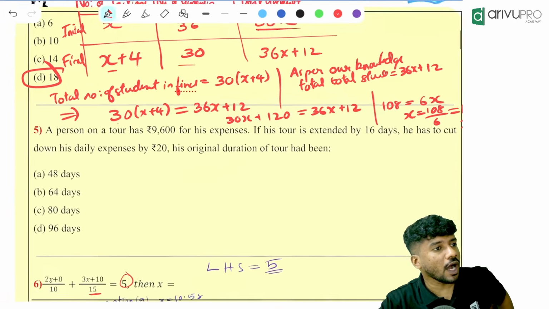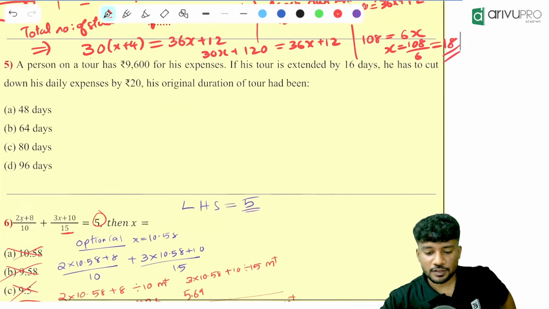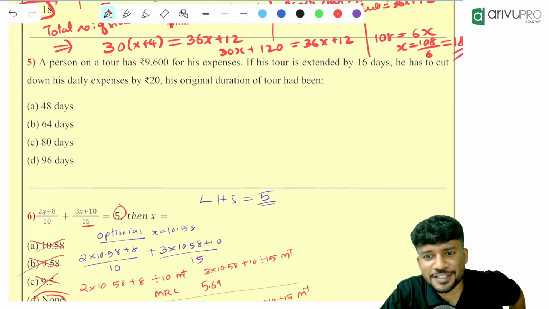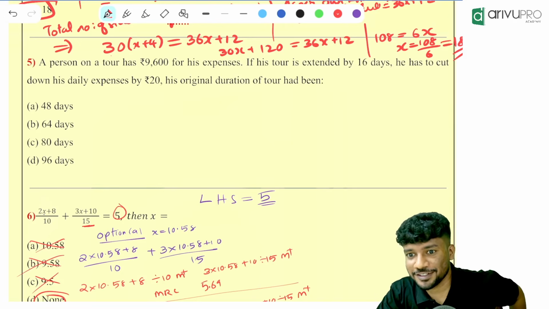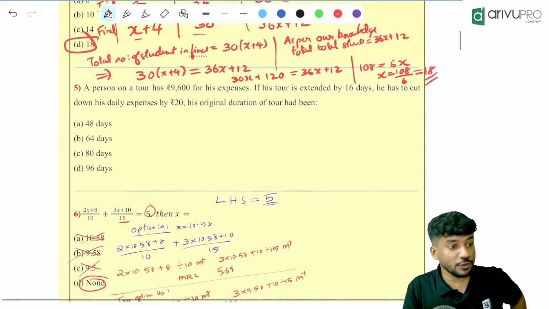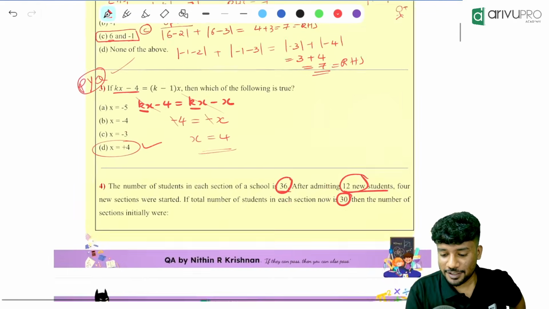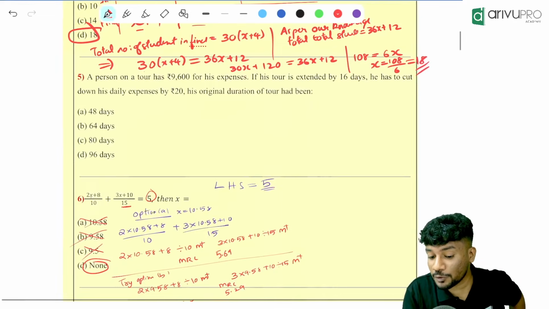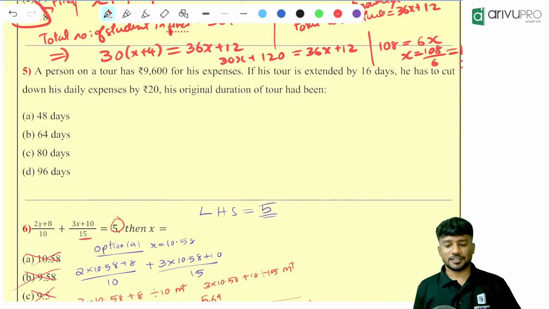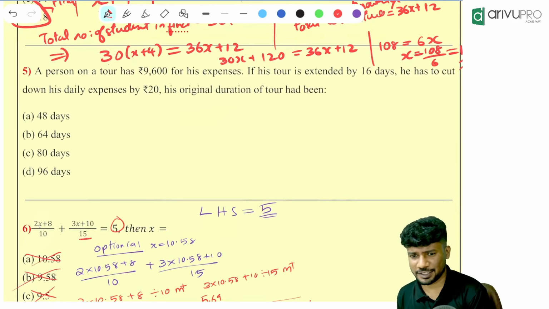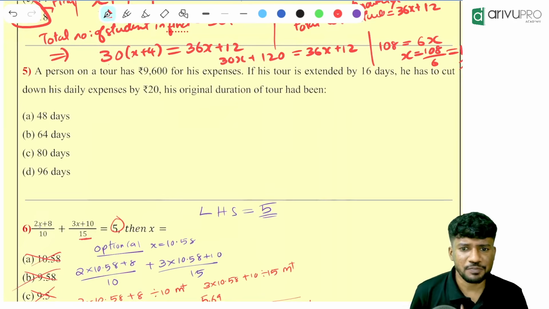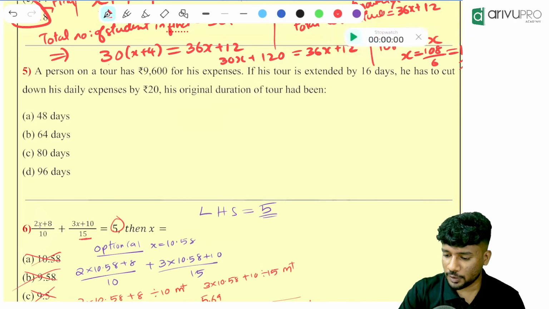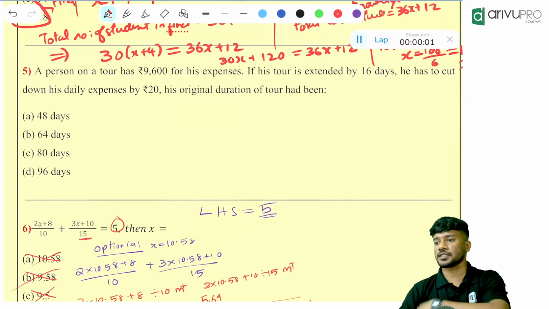I'm taking another difficult question. Now only difficult questions are there. There is no easy question, because the concept is easy. If they are asking an easy question, they will ask questions like this. This is the normal way of asking a question. But if they want to put a difficult question, they will ask word problems. But everything can be solved easily with the logic of X. Okay, try solving this. The timer I have started now. Okay, try it.